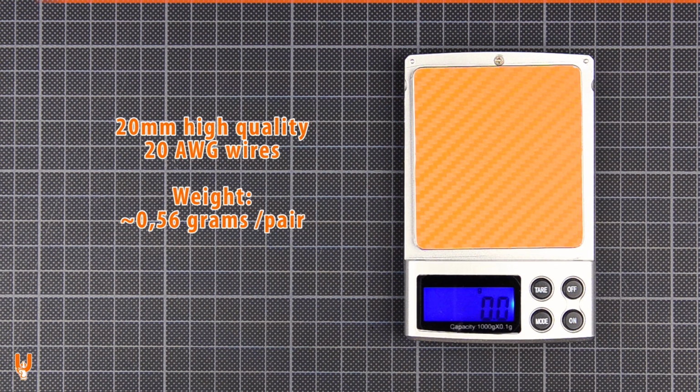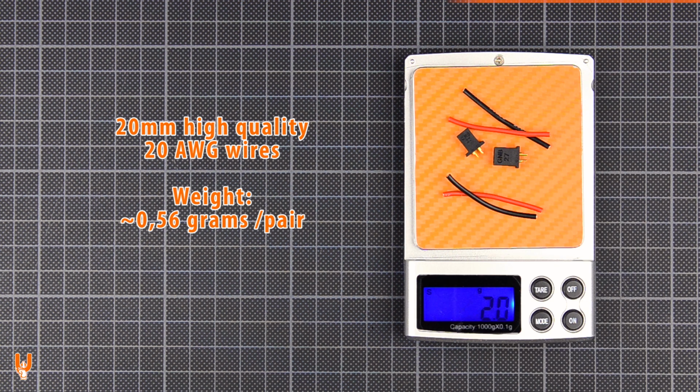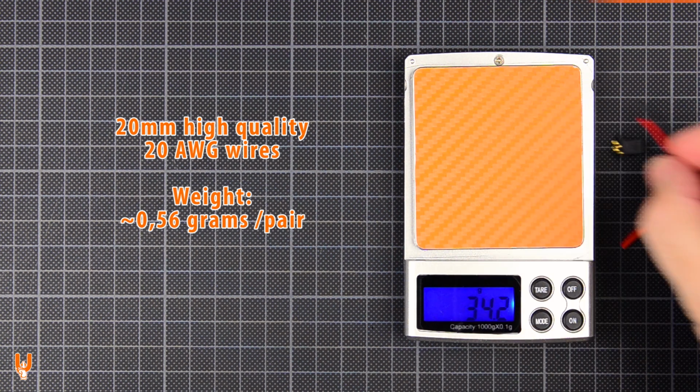I used exactly 20mm of 20 gauge high quality wires, soldered to the battery connectors and covered with heat shrink. After weighing, each pair of wires weighs approximately half a gram.